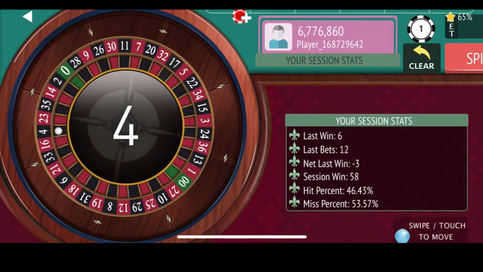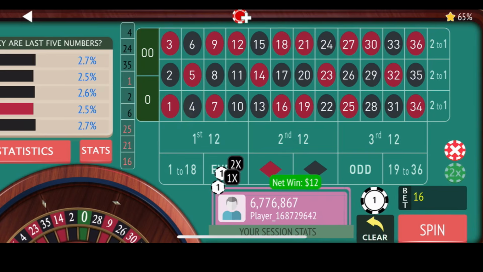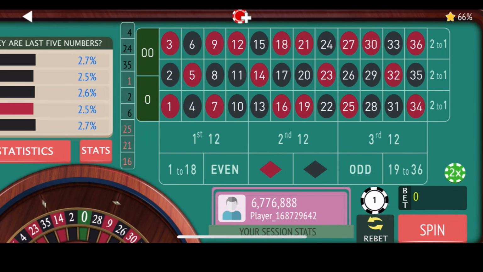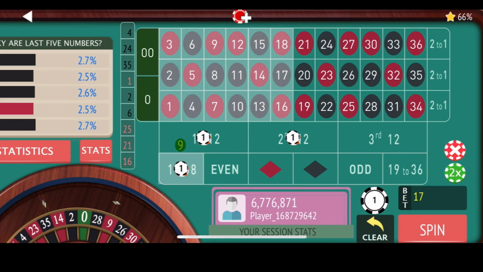And we got it. 4 black came in. Let's see what that paid us. $12 coming back. We're at 70. Shooting for 76. So we're going to repeat the bet. Now from that $8 bet, we're boosting it up to 12. Again, going up 2 units now.